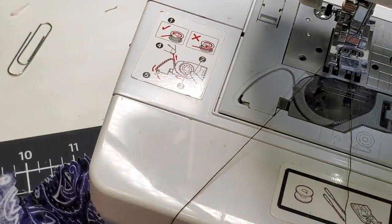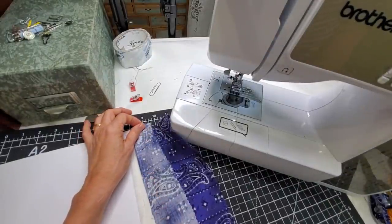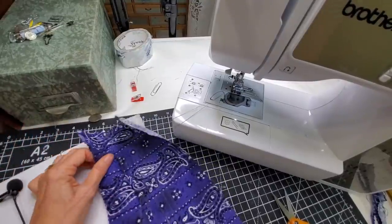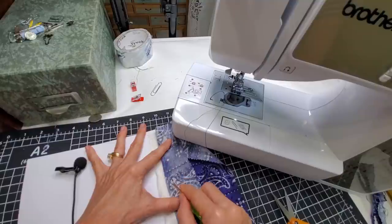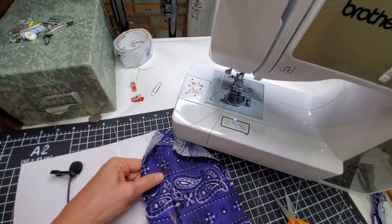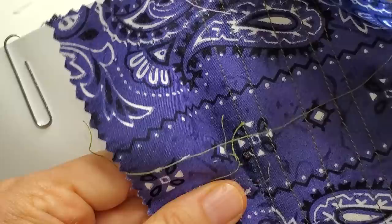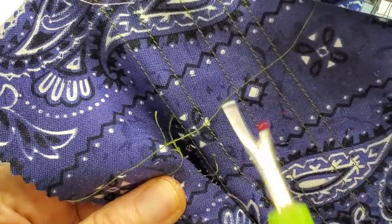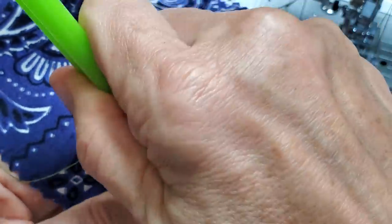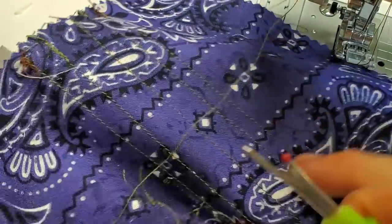Okay, so I'm going to pull all of that out with the seam ripper, and I'll be right back. Okay, so for anybody who doesn't know this, if you're a non-sewer like me, don't be ripping out your seam this way. It'll take 100 years. Go for the inside and go for those little threads and pull those apart. It seems to be easy. I think there's probably a way you can do it from the top down, which makes it super easy to do. But if you're not sure about that, like me, actually that looks pretty good.